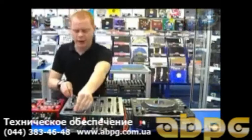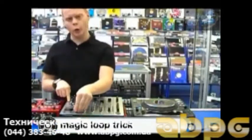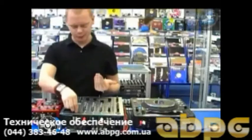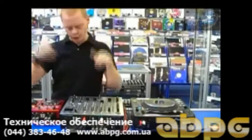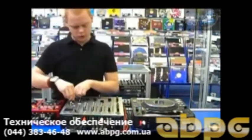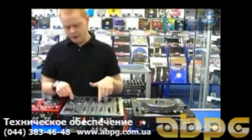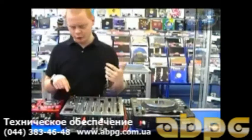But then what we can do is, if you've got a roll going like we have done now, go into reverse roll, up roll and then down roll. If you switch from down roll to up roll on the offbeat, we get what's called a magic loop, which basically double pitch shifts the loop. So I'll show you. So we've got the roll, reverse roll, up roll, and if you listen to how that sounds, and if I go down roll and up roll on the offbeat, you get a double pitch loop.